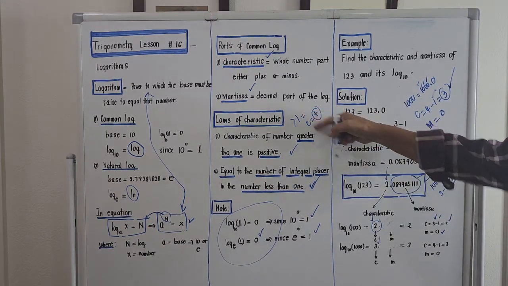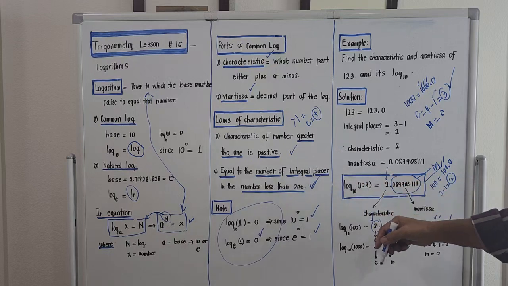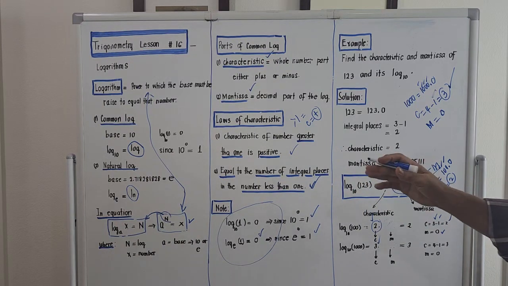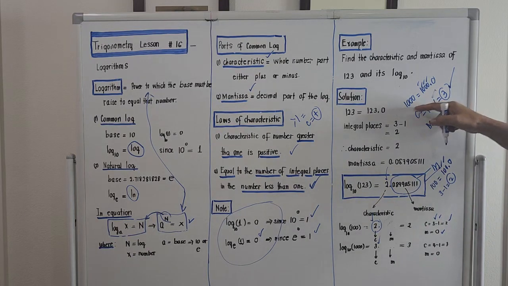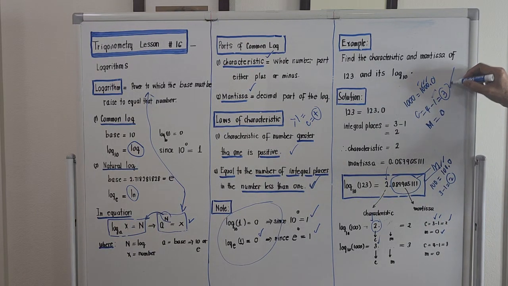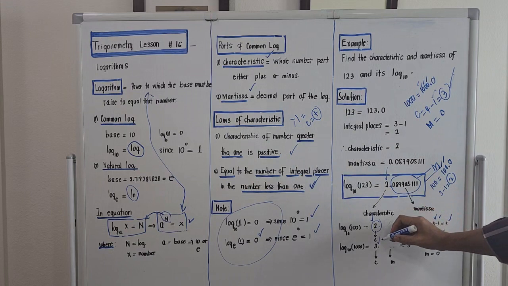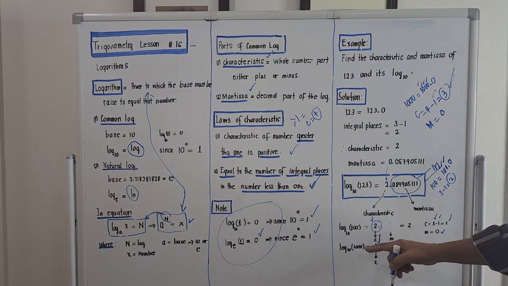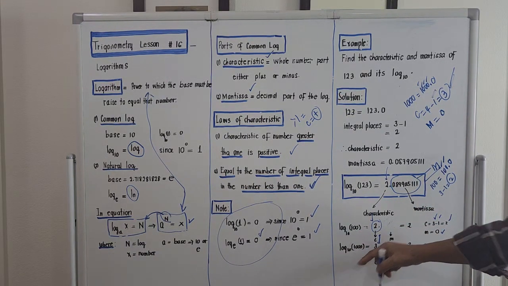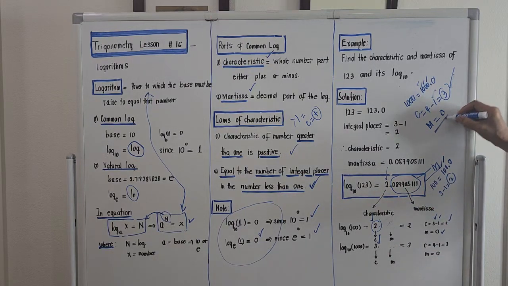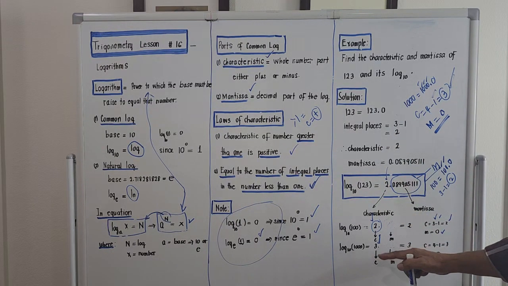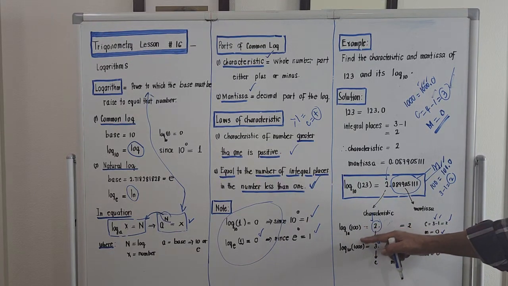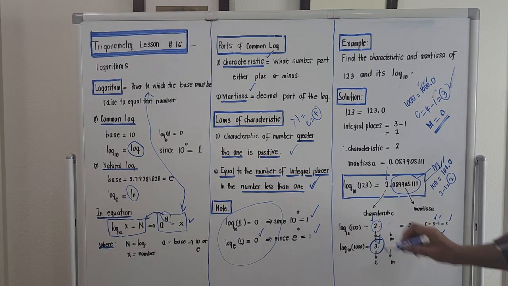That's why I brought out this concept here. The characteristic will be the significant figures to the left of the decimal minus 1. So for 1000, it will be 4 minus 1, and that will be 3. Okay, so this is 3. The logarithm of 1000 with the base of 10 will be 3, and the mantissa is 0. You can't do anything about it. It's 3.000, or just simply the logarithm of 1000 with the base of 10 will be 3.